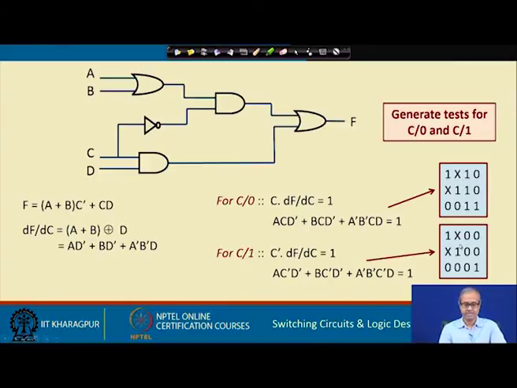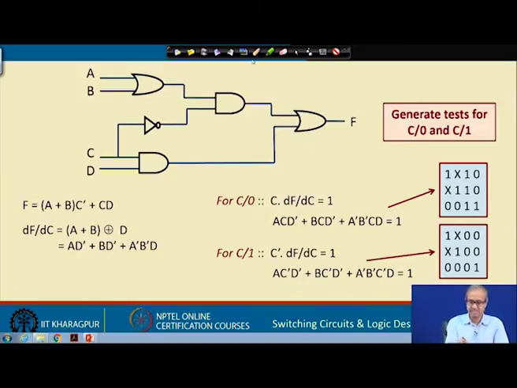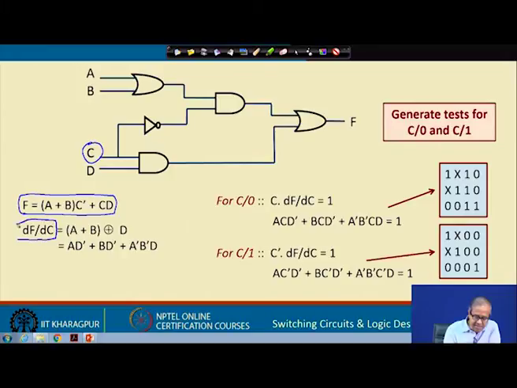Let us take a slightly complex circuit like this. Here there is a circuit with 5 gates. If you compute the function, you see the function is a plus b c bar, or c d. Let us say we want to find out some faults on line C, so we are computing df by dc.